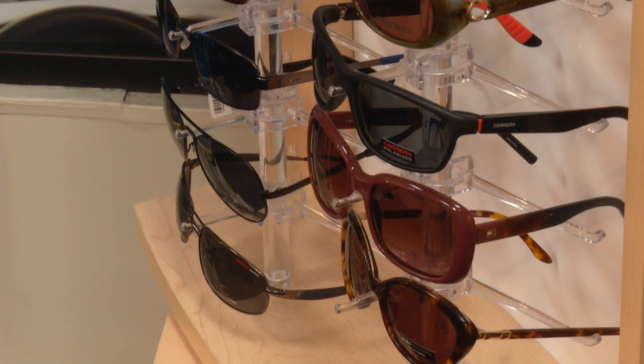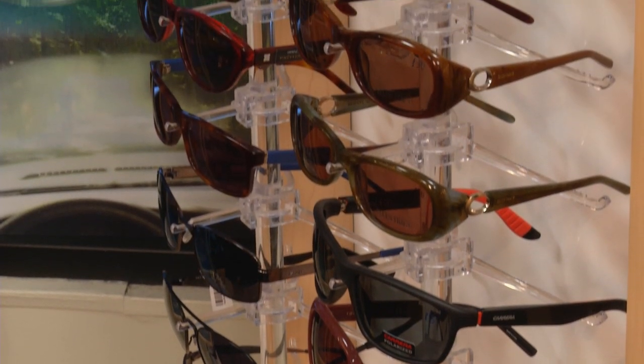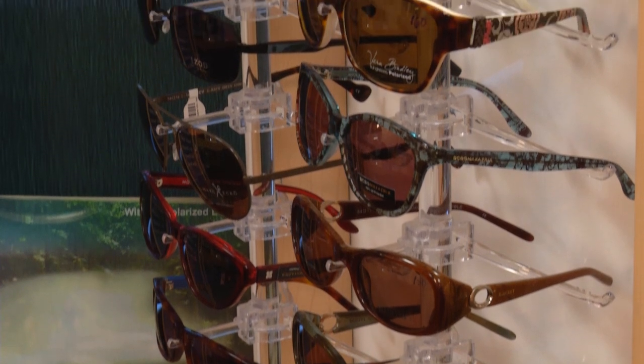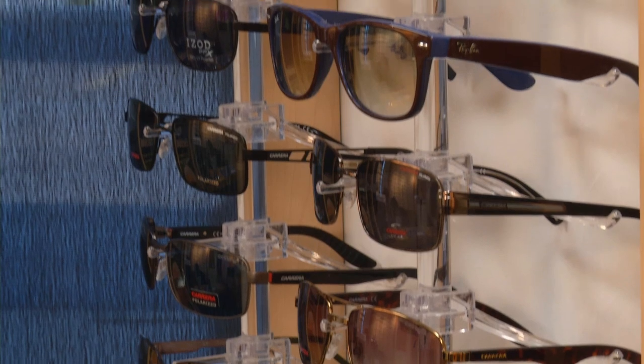Colors that we advise are typically gray, green, or brown. Gray is neutral, brown may enhance warm colors, and G15 or green is a very absorptive type of tint. Try several. You may look out on a bright sunny day and decide you like a gray lens over a brown lens.